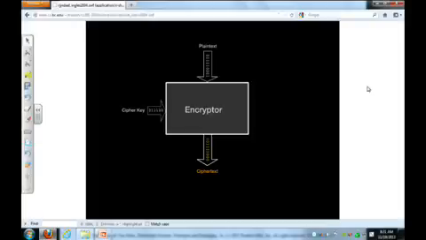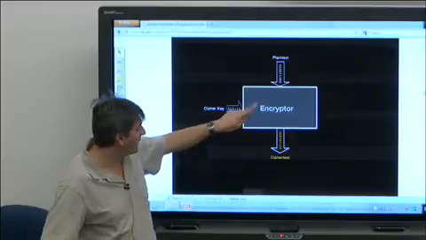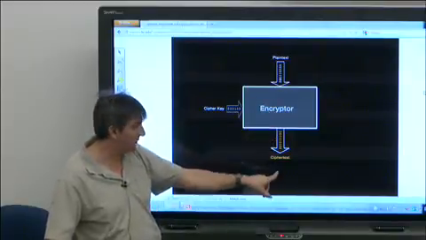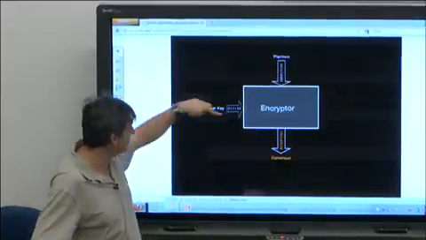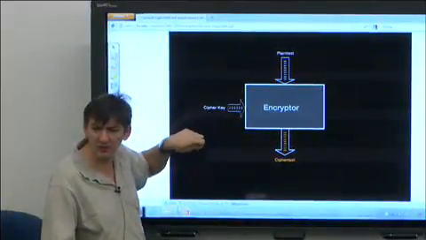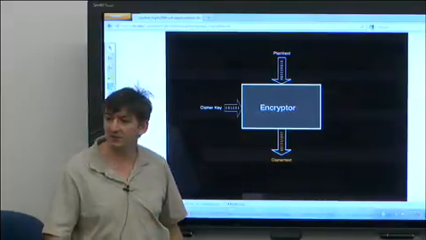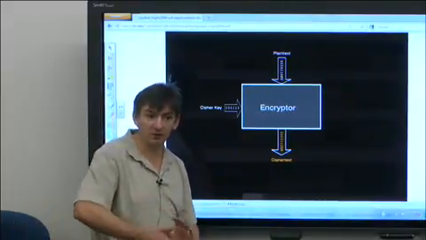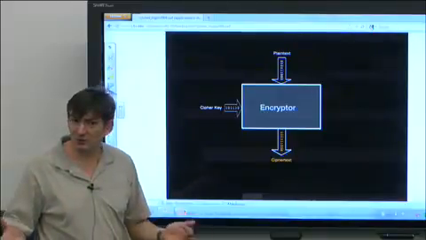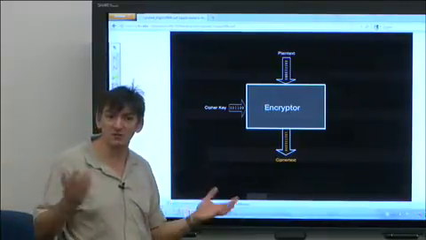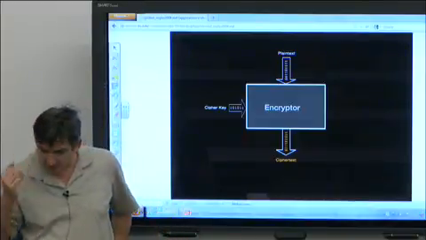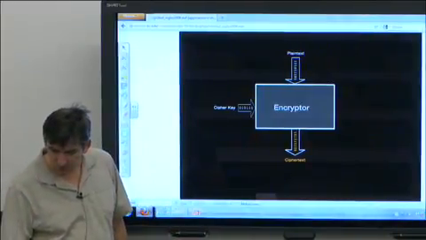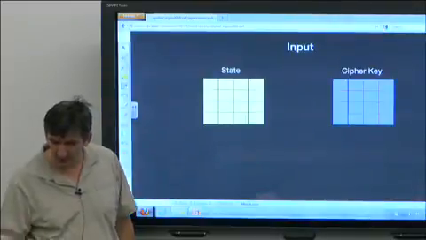So basically, the way all of them work is this. You have the plain text coming in, the cipher key coming in, and you have some encryption mechanism, and then the ciphertext pops up in here. If you take the ciphertext and you put it as the plain text, and you put the key again, or the complement of the key, depending on the algorithm, then you get the plain text. This is why they are called symmetric. In an easy way, you can derive the decryption key. And you apply the same process, which is a very big advantage. If the encryption is the same as decryption, you really need to implement only one algorithm, which is a big, big asset. OK, enter. All right, let's see how it works.